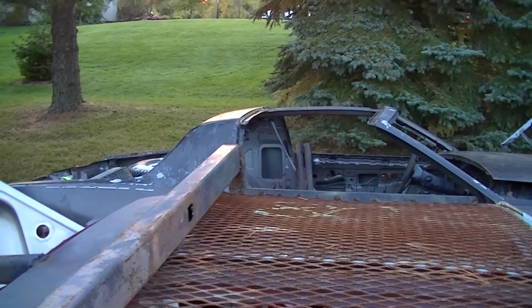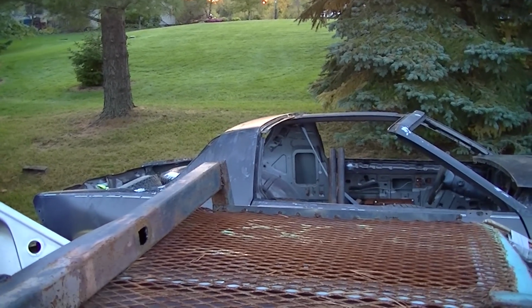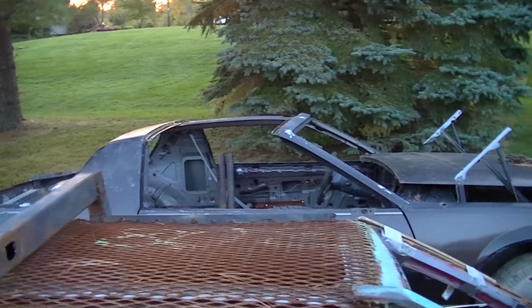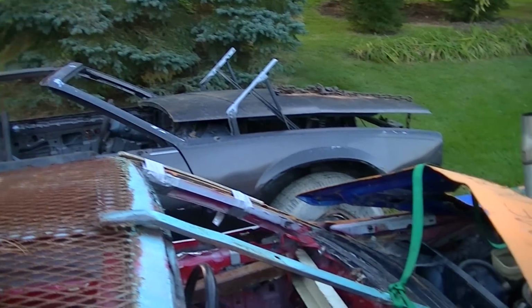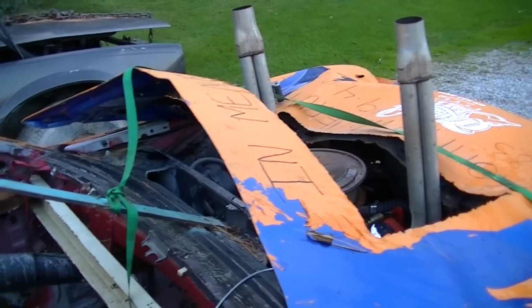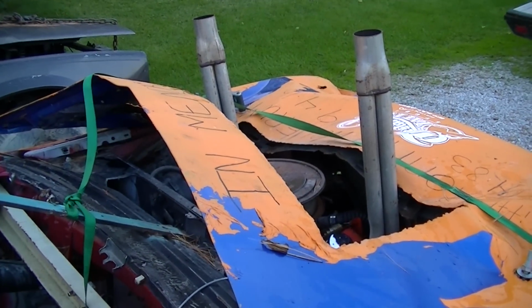It's been like, what, 2-3 years now, guys, that this thing's been waiting. I think it's been waiting 2 years to be built, so it'll actually be 3 by the time the thing actually sees the track. But finally got some good pieces and parts. This motor has a cam and stuff in it too. I forgot to mention that. So it's a strong running motor.